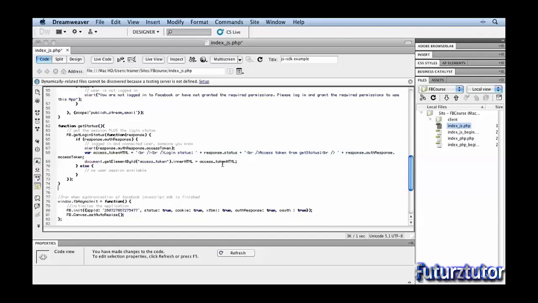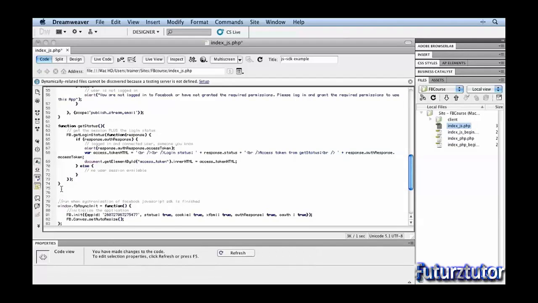The getLoginStatus function, as you can imagine, actually tells us if the user is logged onto Facebook and connected to our app or not. Response.status, as you can see here, will be connected provided the user has logged on to Facebook and has approved our app. The response.authResponse object contains a response to the OAuth 2 authorization process, including the access token. If we aren't concerned about retrieving the login status of the user, we can use another function of the JavaScript SDK. This third function for retrieving the access token is what's called a synchronous accessor, meaning that it simply returns a value which may be assigned to a variable.